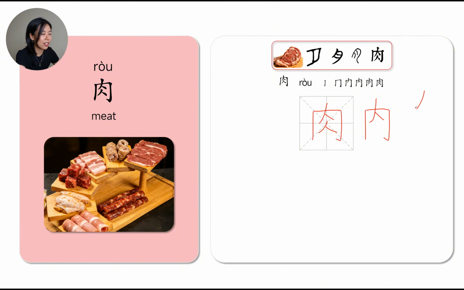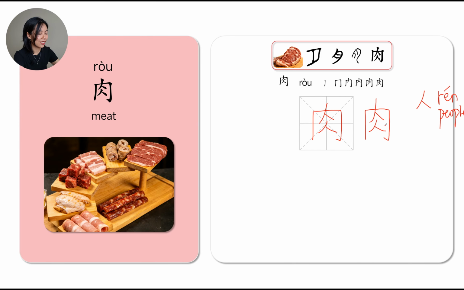Remember, this is the 人 character, which means people. So you write 2 of them here, and that will make the 肉. Of course, this is just a little trick to help you memorize and write it, but this is not the origin of the character 肉, alright?